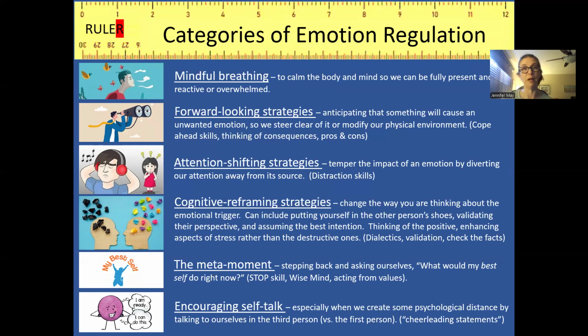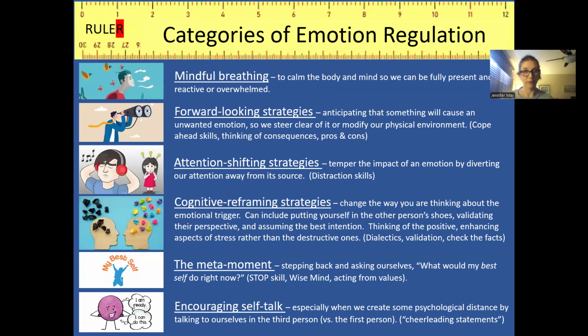So the first one they talk about is mindful breathing. Of course, there's a whole lot of research about how helpful breath can be and how it could regulate our nervous system and calm our arousal. Especially if you have a longer exhale, it brings our arousal down. And if we have a longer inhale, it gives us more energy and helps to bring our arousal up. There's a million different breathing exercises out there, and many you could find on apps or the internet or YouTube. So feel free to experiment. A lot of books talk about mindful breathing, especially things related to yoga and meditation and so forth. So pick your favorite mindful breathing exercises and practice them when you're not really dysregulated, so you can get used to them so that you can apply them when you actually need them.